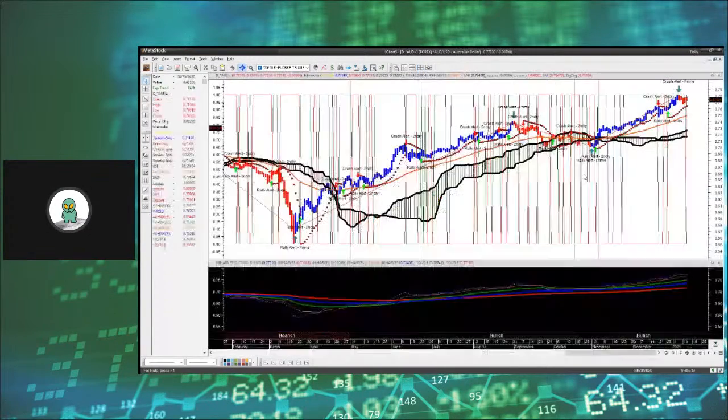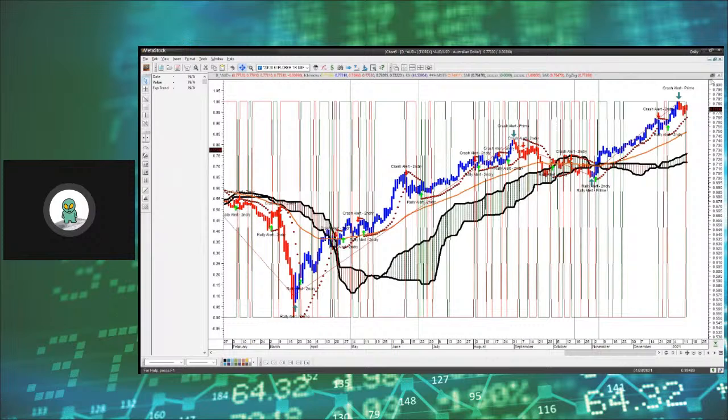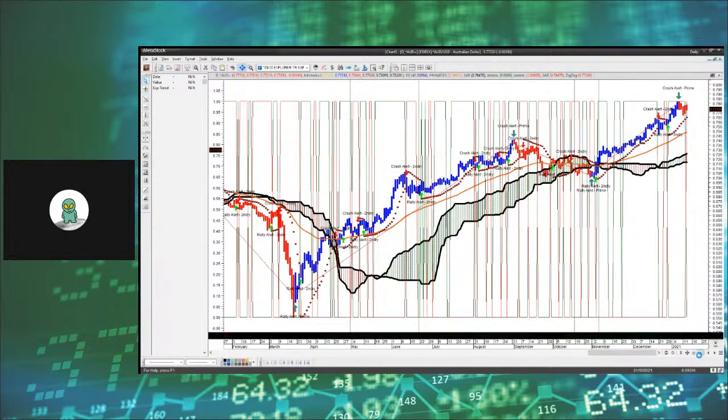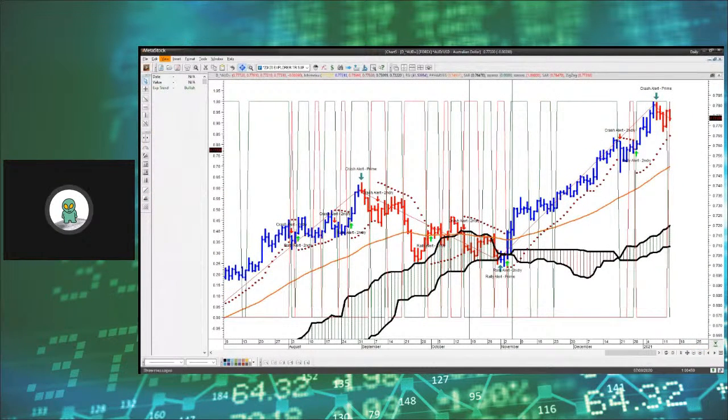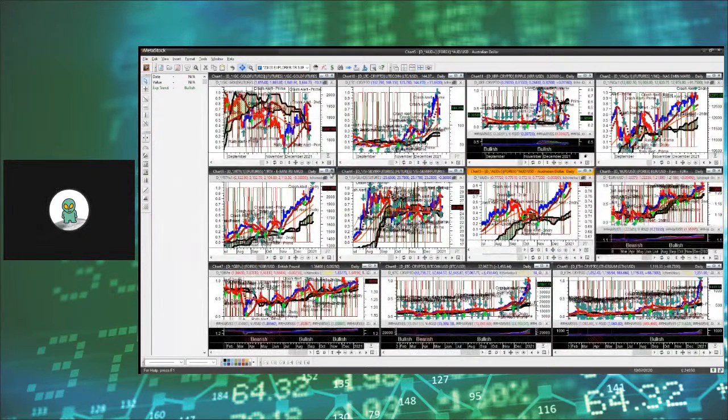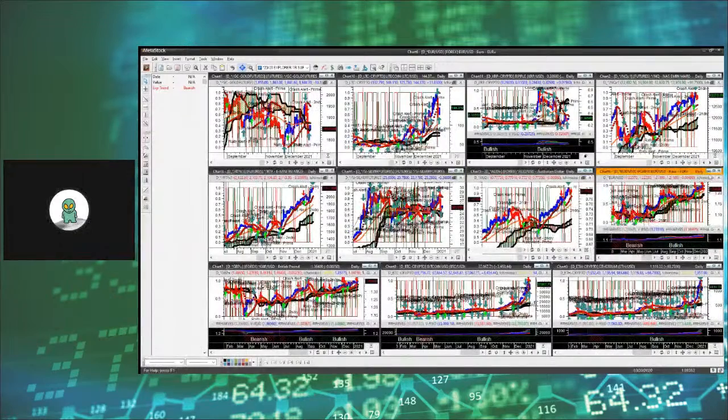Next one is your Aussie, your Australian dollar. Taking a look at this one. All right, let's see what we got. This one, again, bears are still in control. Here was your initial crash alert. Here's your downside production. And we still have not gotten to the initial target down here. So we're still waiting to see what happens as these intraday rallies get sold. All right, wash, rinse, and repeat.